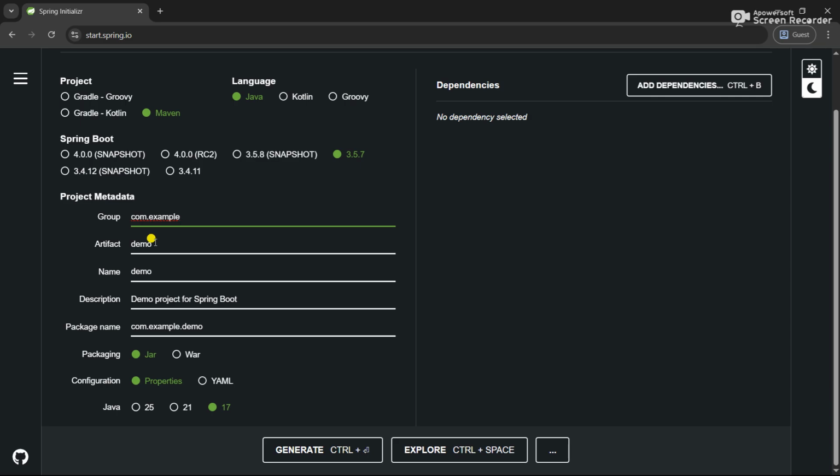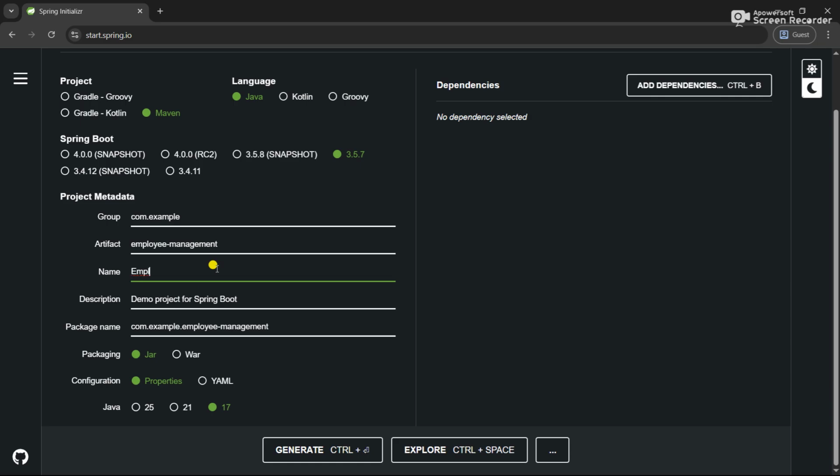You can give your company name in place of example. For the artifact I will give employee management, and the name will be employee management, but we can make it better.